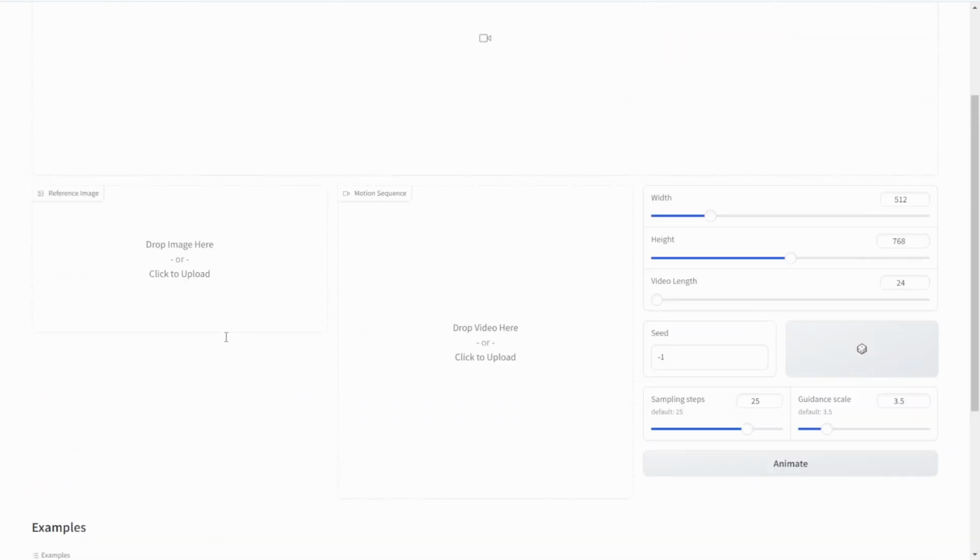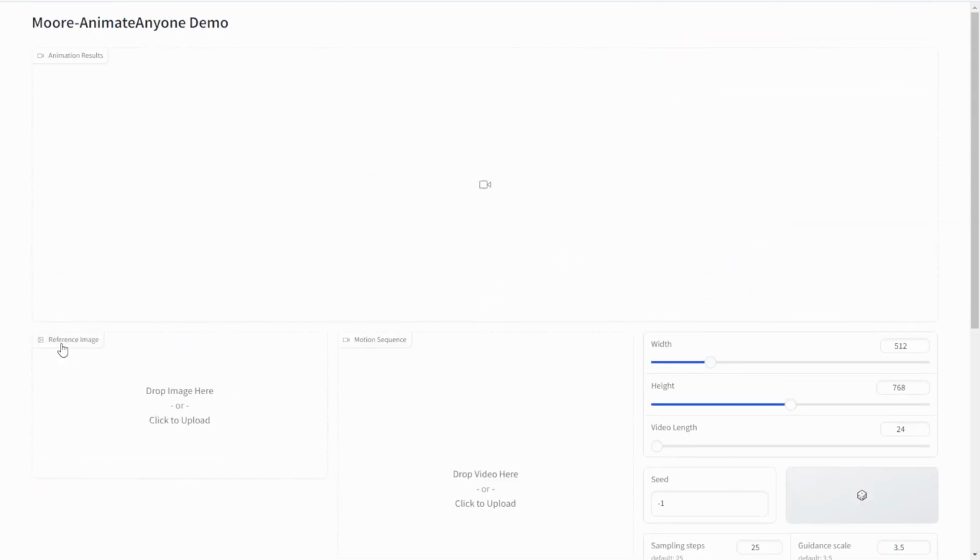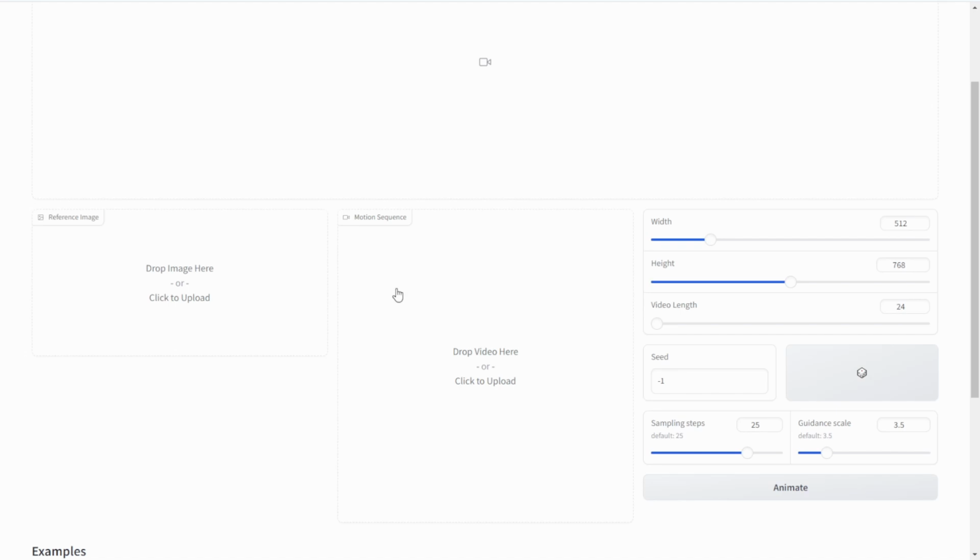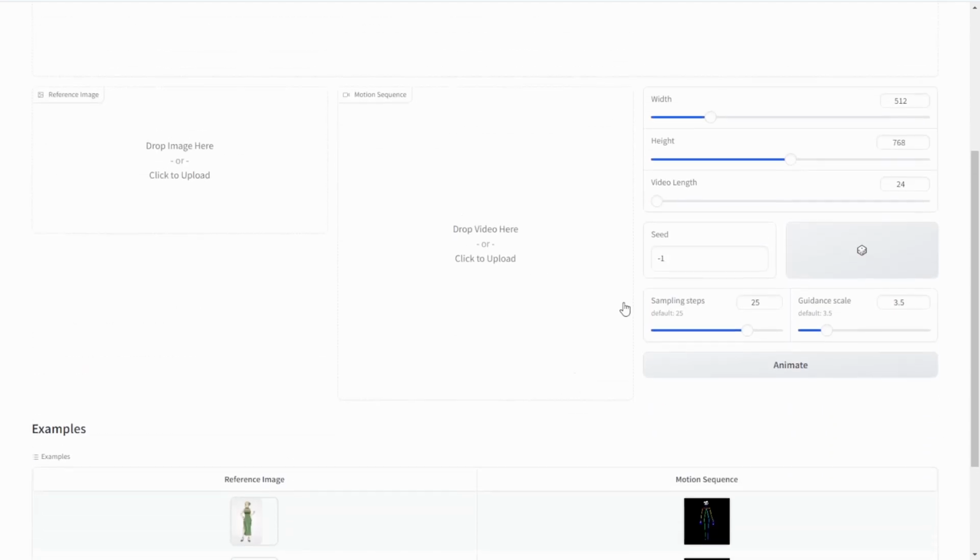And basically you can input your reference image and the motion sequence. That means the OpenPose skeleton videos, and then you set your width and height, video length, that will be the number of frames. Now 1 second is like 24 frames here, so you've got to do your math.